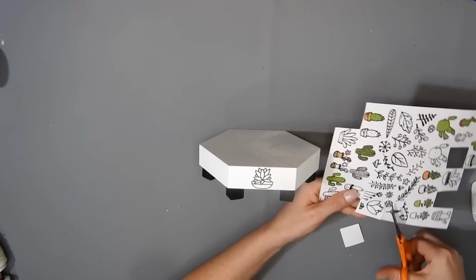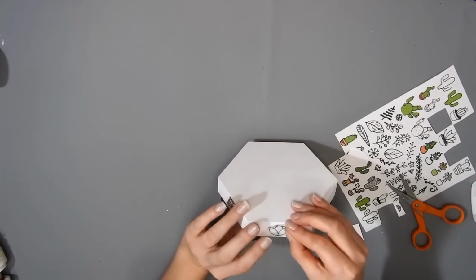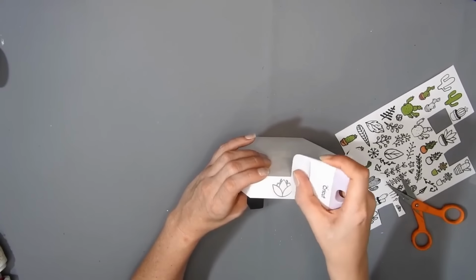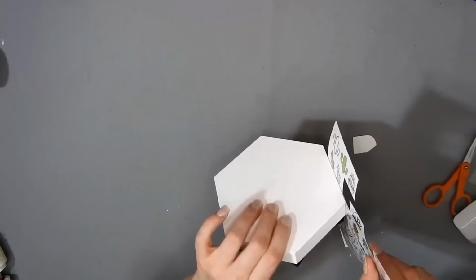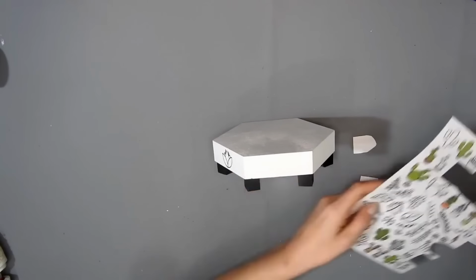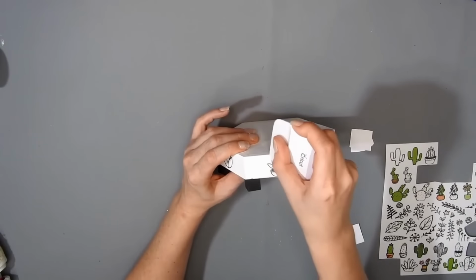And I'm going to use my Cricut for the rest of the DIYs, but I just wanted to show you that you can still make cute stuff with the Dollar Tree transfers. I think these little cacti transfers are so cute. That's me just checking to see if it will fit where I want to place it. But yeah, I think they're so cute.